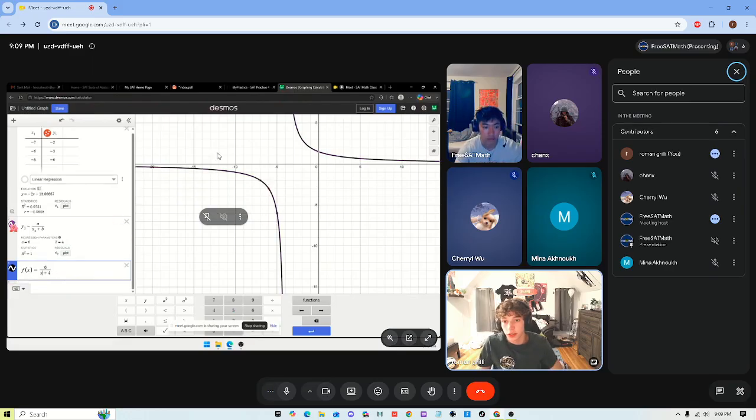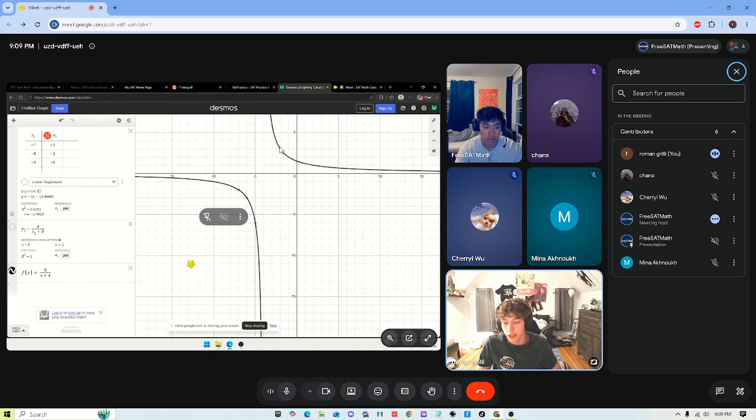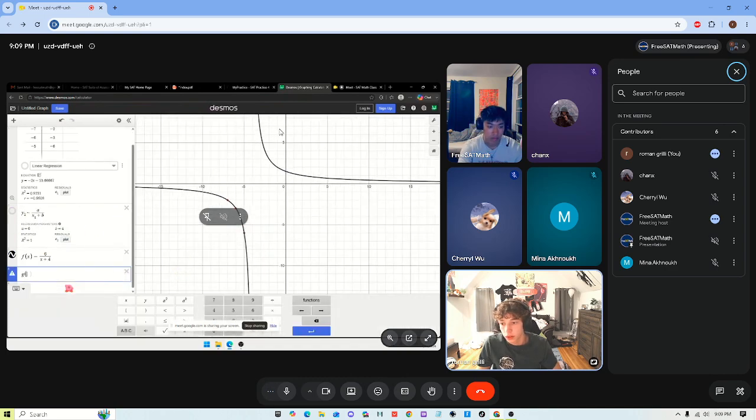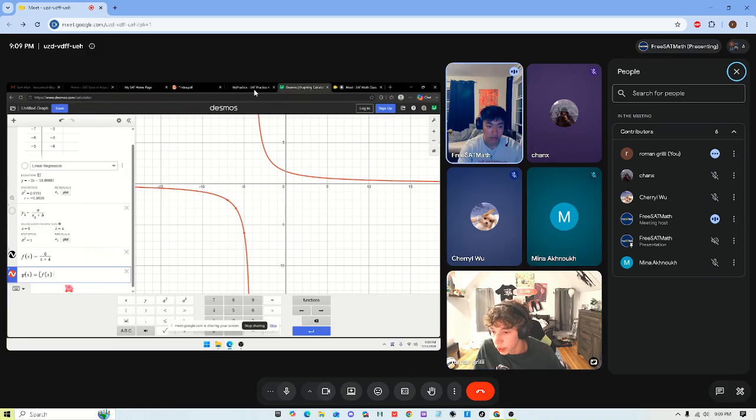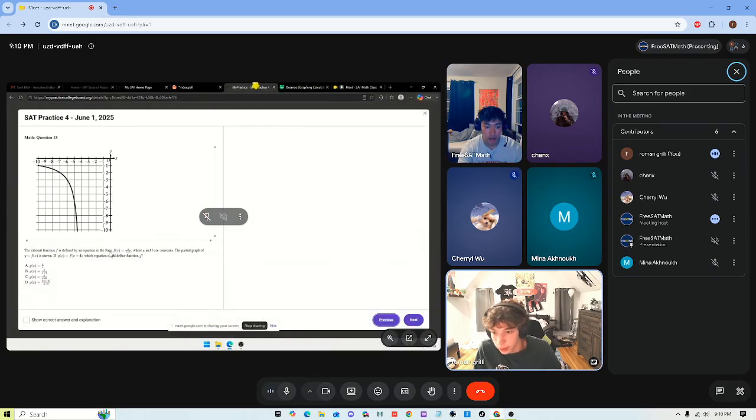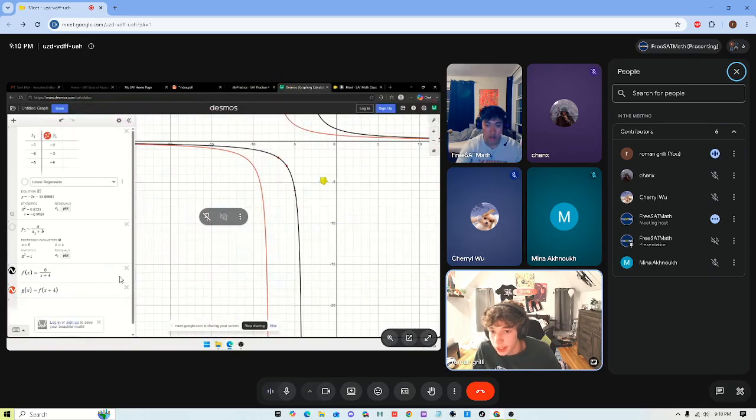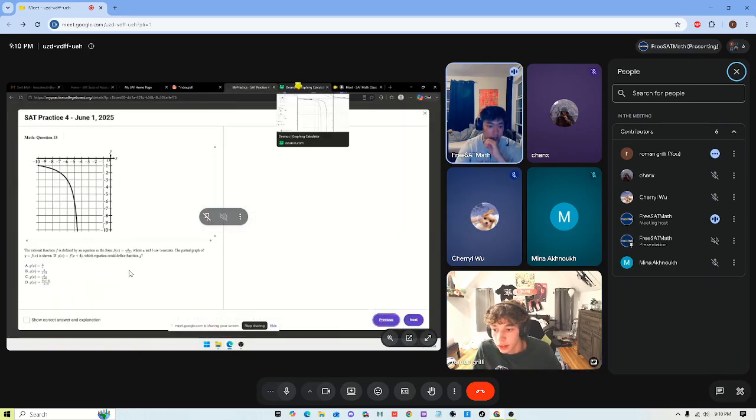So then we can say g of x equals whatever it equaled in the question. It said f of what? F of x plus. Why do you take the parentheses out of that, behind the f? Oh yeah, and then f of x plus 4. Yeah, just like that. Then we have our g of x function, and what's it asking? Which equation could define that? Yeah, so what then is g of x?